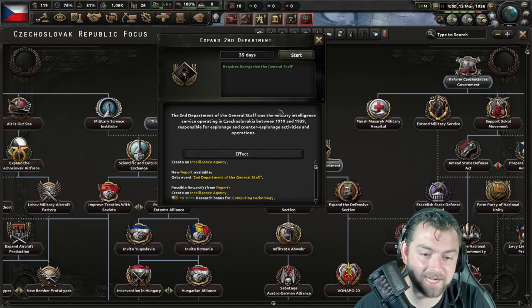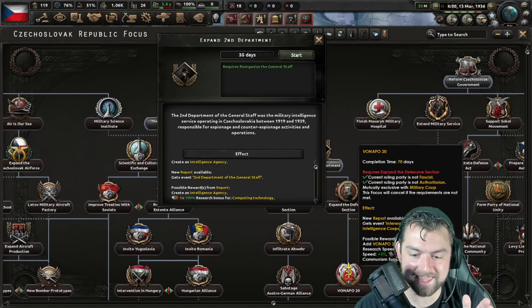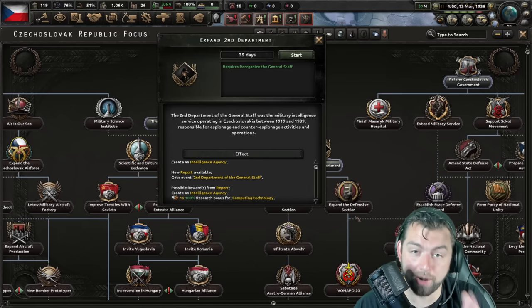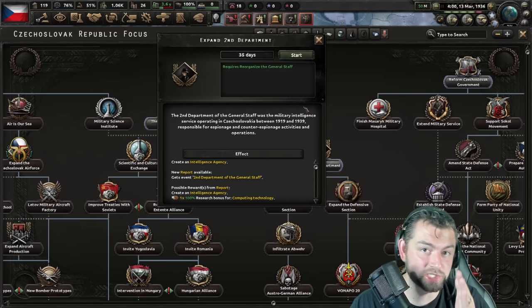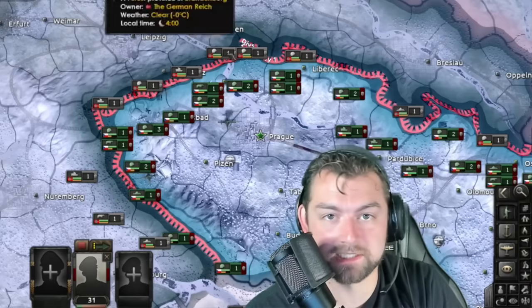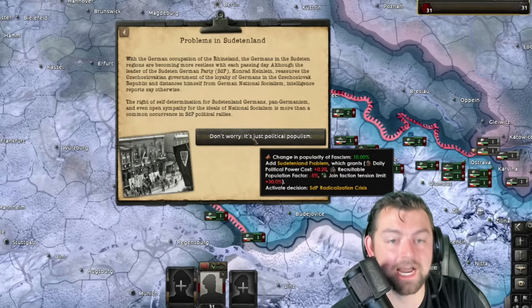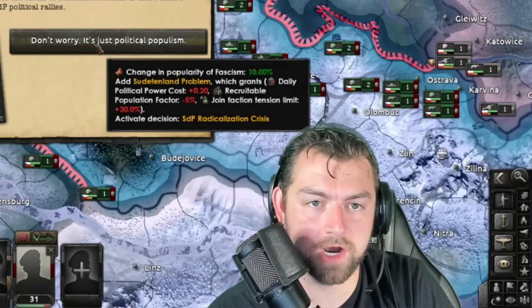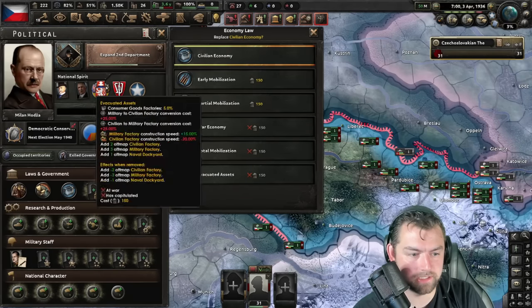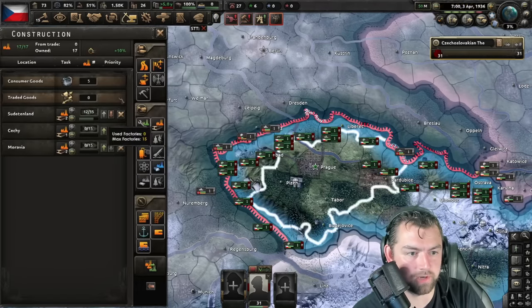This is automatically going to give us an intelligence agency, which is awesome, and then we can get things that will give us free expansions and upgrade our intelligence agency, because the Czechoslovaks are not going to be screwed over by anyone. At least that's the goal. Of course, I say that, and then immediately we are going to have some problems in Sudetenland, because naturally, of course we would. Why would we not? Still, got that political power, so it is time to go over here and partial mobilization. Get those factories pumped out as quickly as possible.